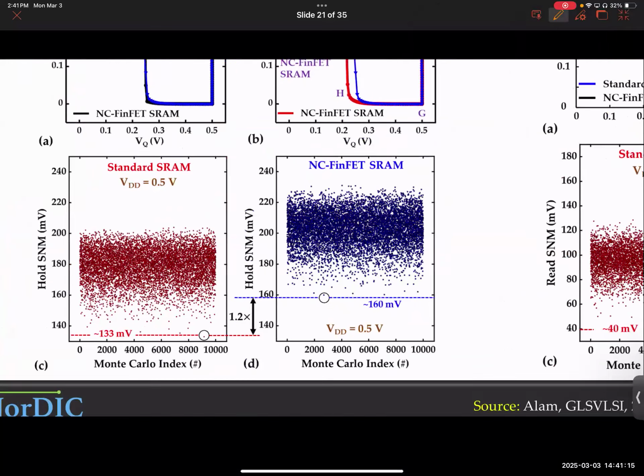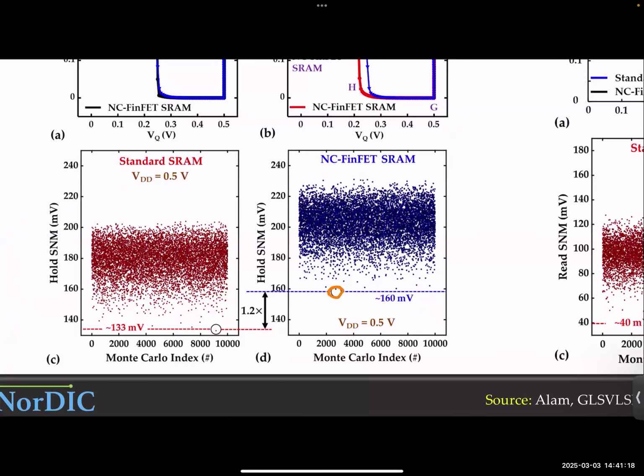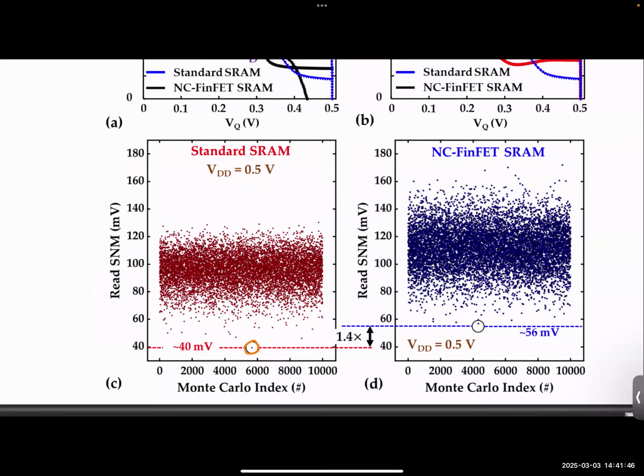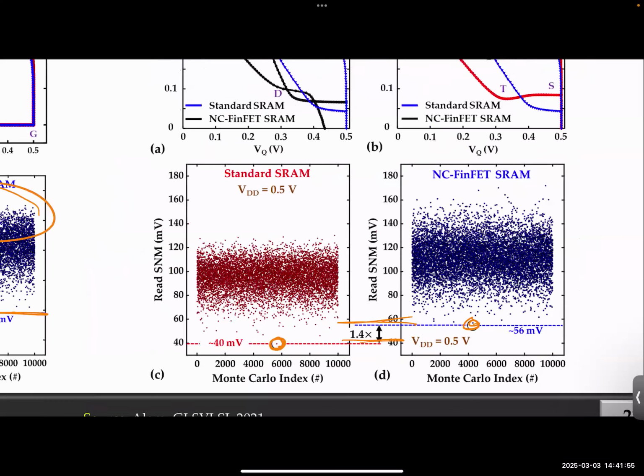Do you see that in this realistic data? This is the minimum. We are looking out for the minimum and the minimum here. So the minimum for the standard and the minimum for the NCFET, you have much better SNM in the NCFET. It looks even better, but that's not what we are after. We are after the worst of this. The worst of this NCFET is better than the worst of the standard. That's what you get by making what? By making the lobes bigger. Same applies to read SNM. Look out for the minimum of the standard and the minimum of the NCFET, and you get an advantage. 40% more SNM and whatnot.